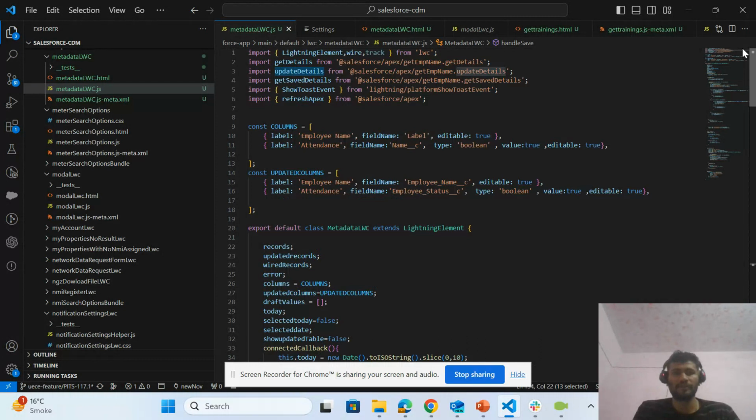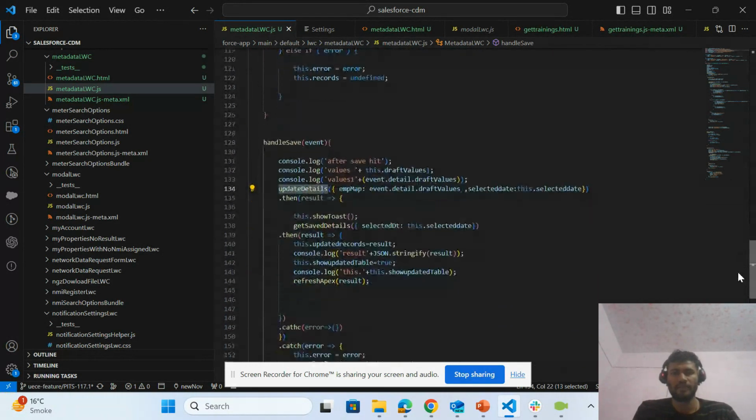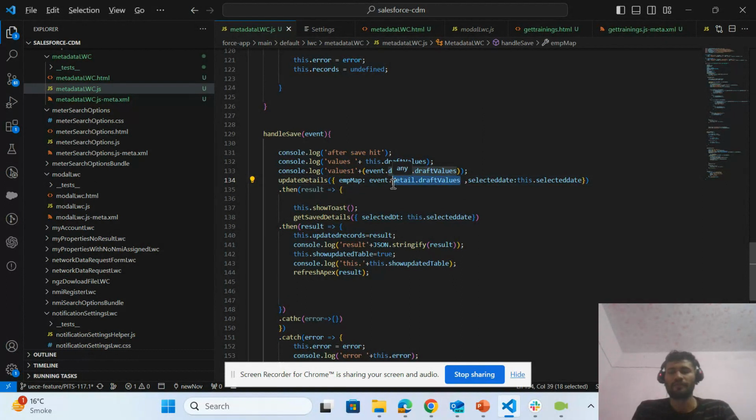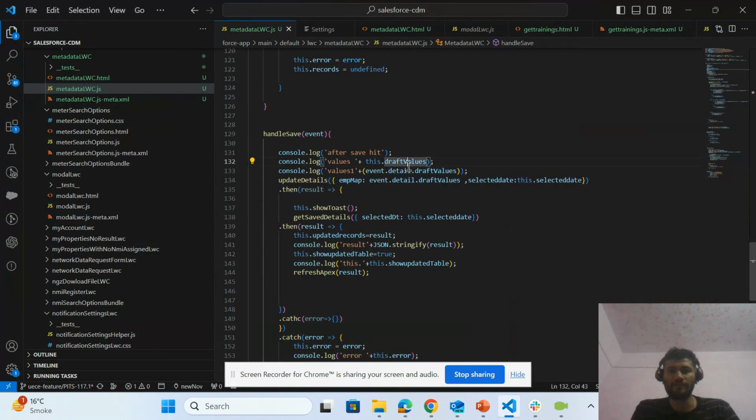If I scroll up, you can see there's an updateDetails method I'm calling, and I'm passing the draft values. When I click this checkbox, it basically returns this checkbox and this particular cell, this particular row, in event.detail.draftValues, and these values I'm passing as a parameter to this method updateDetails, right?